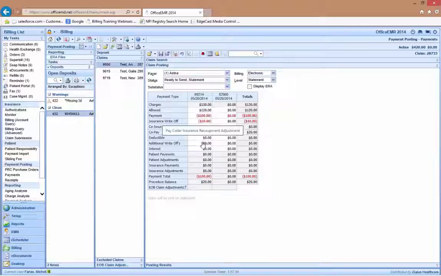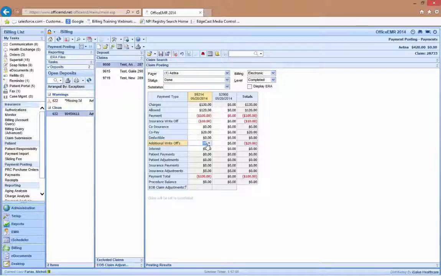All right. Now, if you happen to disagree with something that's in here, or let's say you did not want to charge the specific patient that $20 copay because the doctor said that they were going to write that off for this patient, you can come in here and do an additional write-off, and you could say, I want to write off my extra $20. This will now zero out my deposit, and notice the status now changed to done.